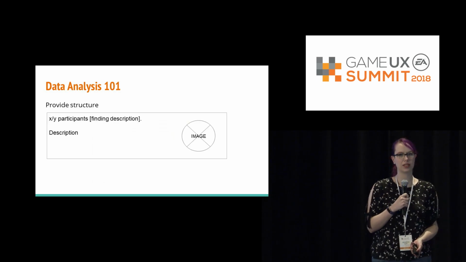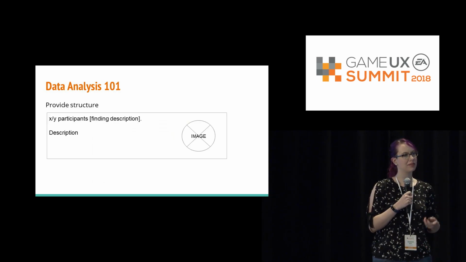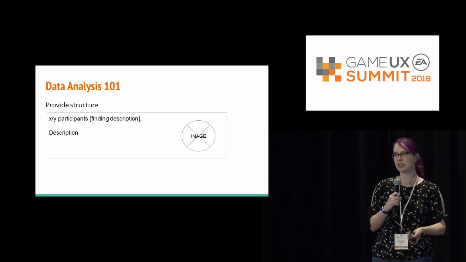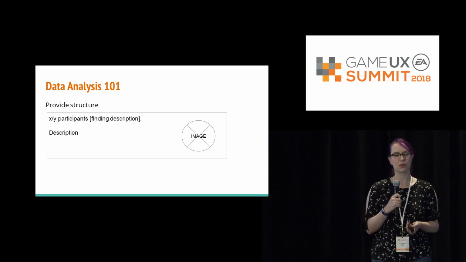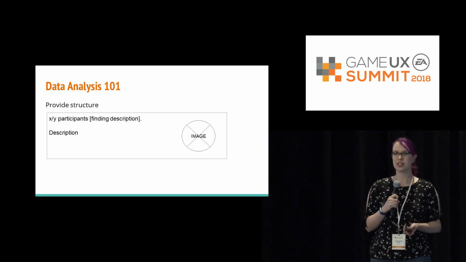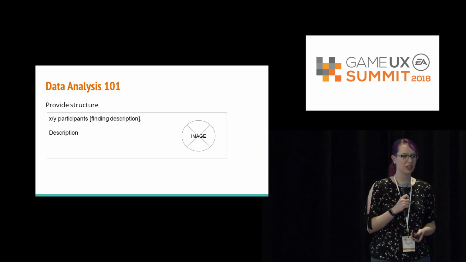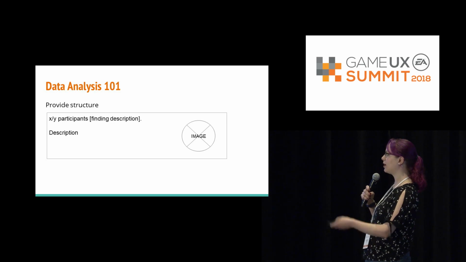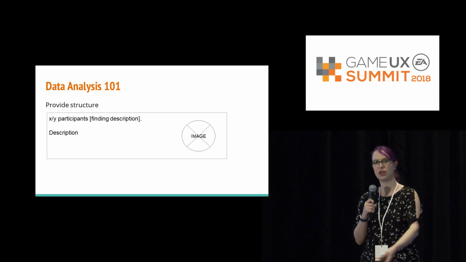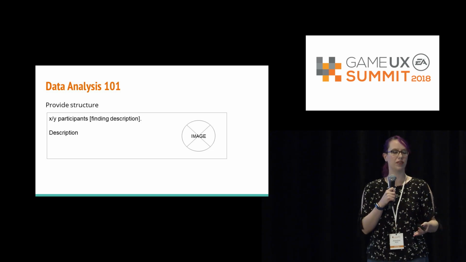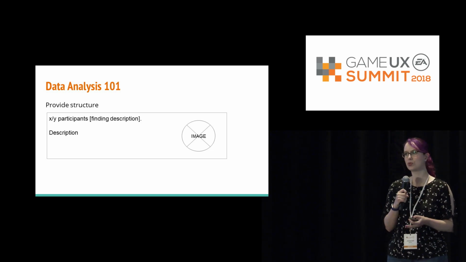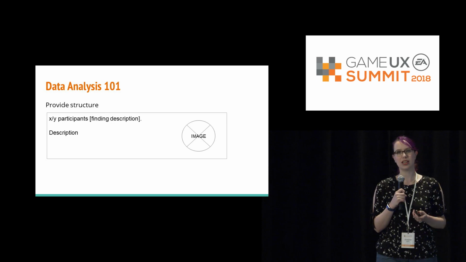The other thing that I really try to key in on, which doesn't always hit home, is that there's certain structure you can give to your reports that really helps convey the point. For some reason, this doesn't stick as well as I'd like it to. It's like, all right, just stick to the point that you have X out of Y participants, and then describe your finding, show a picture, and then a description of what went wrong, and provide some more information. Somehow, students really just want to write paragraphs, which isn't that engaging.